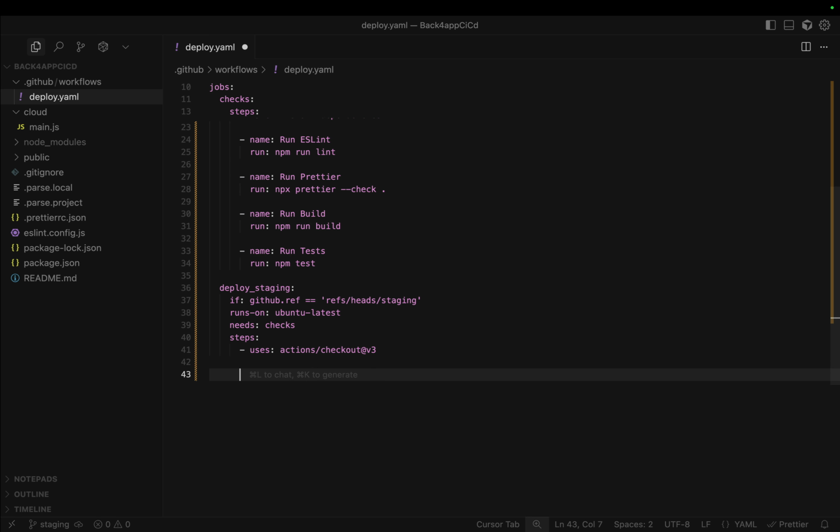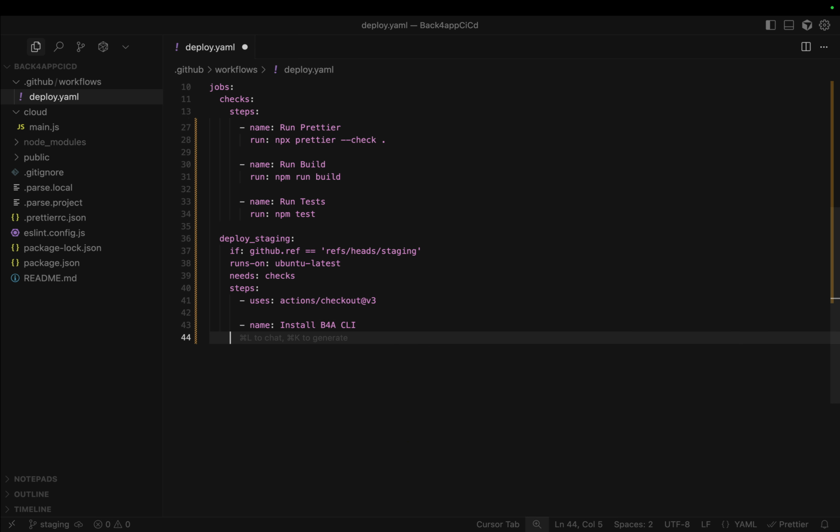So let's break it down, call it a name. And this will be "Install Back4app CLI". And we'll then run a command, which will be the one that we get from the website. I'll just copy from there and paste it here. There you go. This will ensure the Back4app CLI is installed, but it's installed and not configured.